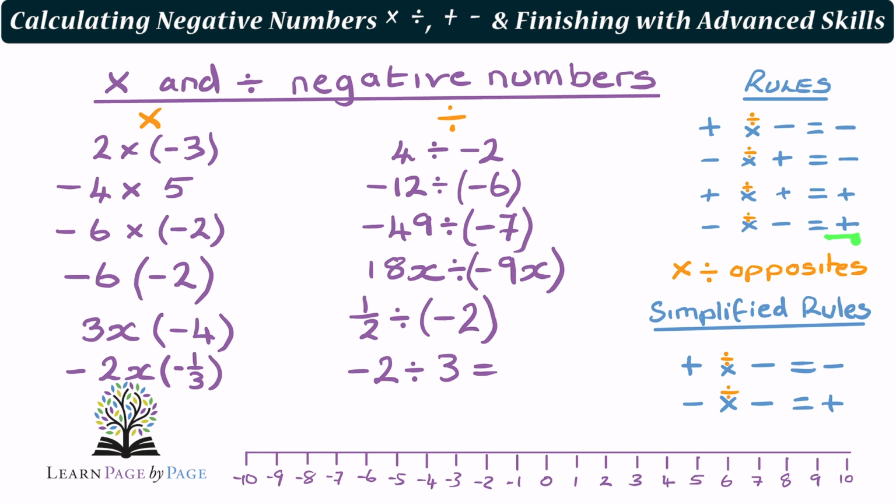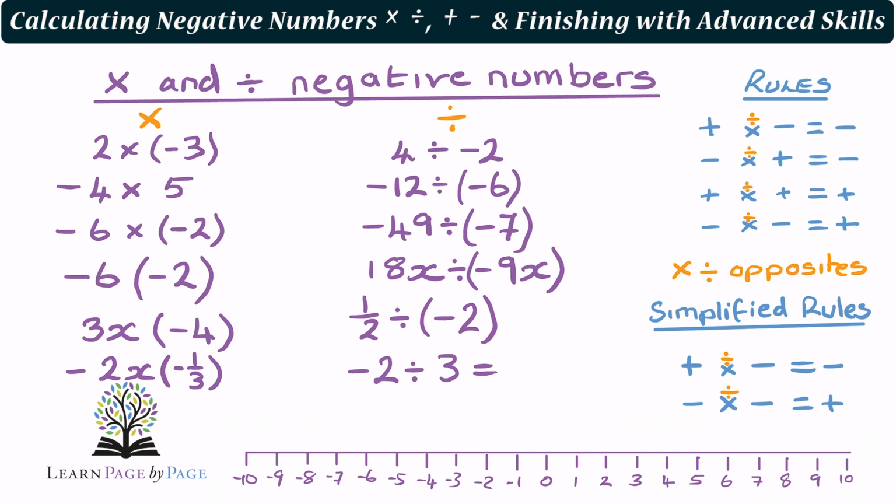And lastly, this is the quite bizarre one, a negative multiply or divided by a negative, the answer will always be positive. Now these are the 4 rules, but if you can identify when the signs are different, the answer is always a negative, and when the signs are the same, the answer is always positive. Then you can just write these simplified rules down here, because the last thing you want to be doing is sat in an exam frozen trying to remember these rules. And the same, if you struggle adding or subtracting negative numbers, then use a number line. And then you can always refer back to it.